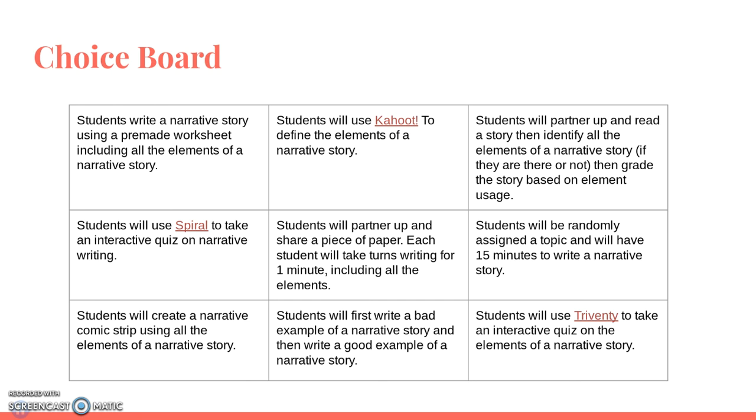And then the fourth one, students will use Spiral to take an interactive quiz on narrative writing. Spiral is another online quiz resource. It's a little different because it does have so many different resources to choose from. You can watch a video, students could watch a video on narrative writing, and then there would be questions embedded in that video that they would have to answer, and they also have that feature for a slide deck as well. So if a student was on slides, they would get to a certain slide and then a question would come up and they would answer that.